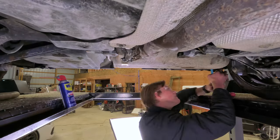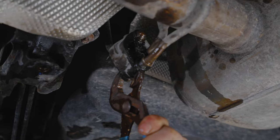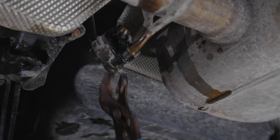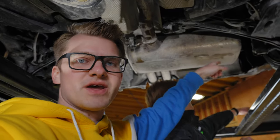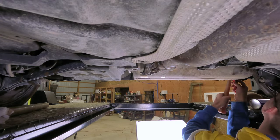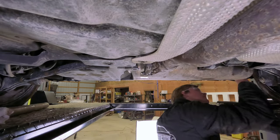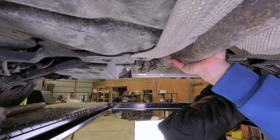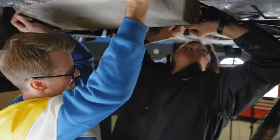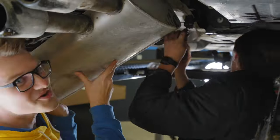Next thing we're going to do is get these brackets out, and this could be hard. We greased her up good and we're trying to get it over the edge. After much literal blood, sweat and tears we got one off — we used the pressure and prying method with a screwdriver and large muscles. The other one uses a T45 Torx. Last time I paid the dealership $1,500 to get the exhaust installed, so this time hopefully we're saving that money.